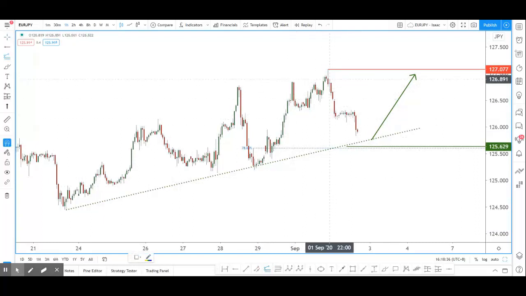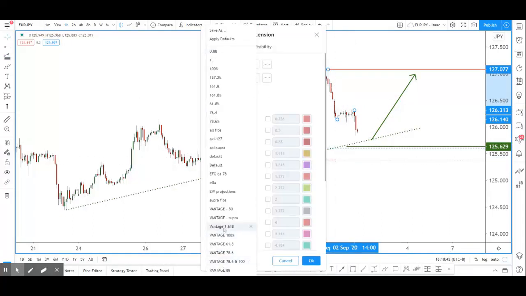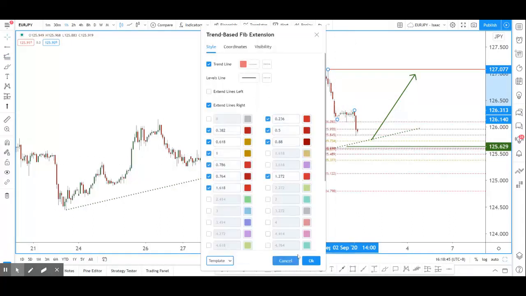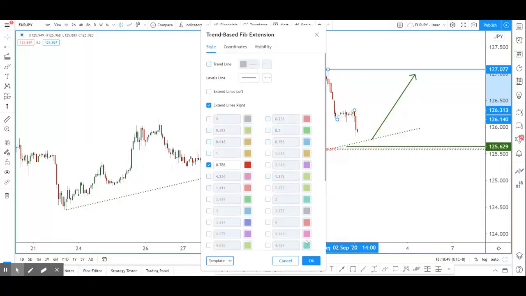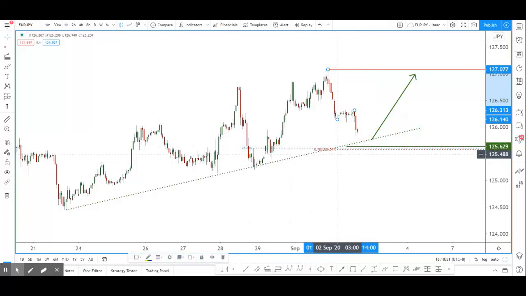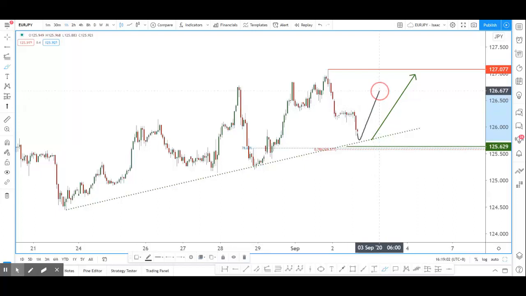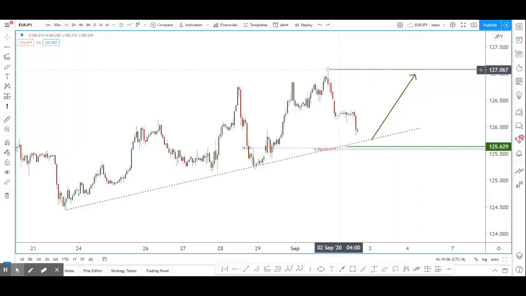So let's use the Fibonacci extension tool and open up Fibonacci ratios, and we see that price is also testing the 78.6 level. So we definitely find Fibonacci confluence at this level over here. I'm thinking price could push down to test the ascending trendline support before making a bounce up. Of course, this is our long-term profit target.